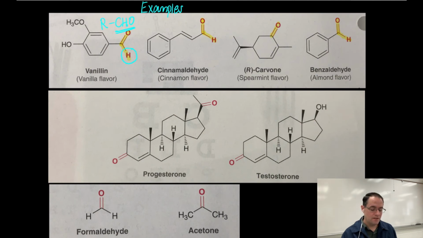Progesterone here is the female sex hormone, and it has two ketones. There's one on the upper right-hand corner, and then there's one on the lower left corner, okay? So we could call this a diketone, and you can see how the name ends in "one" here. Normally, if something ends in "one," it's going to be a ketone. Testosterone is the male sex hormone, and there's a ketone on the bottom left corner here, and that's the ketone group of this very large molecule.